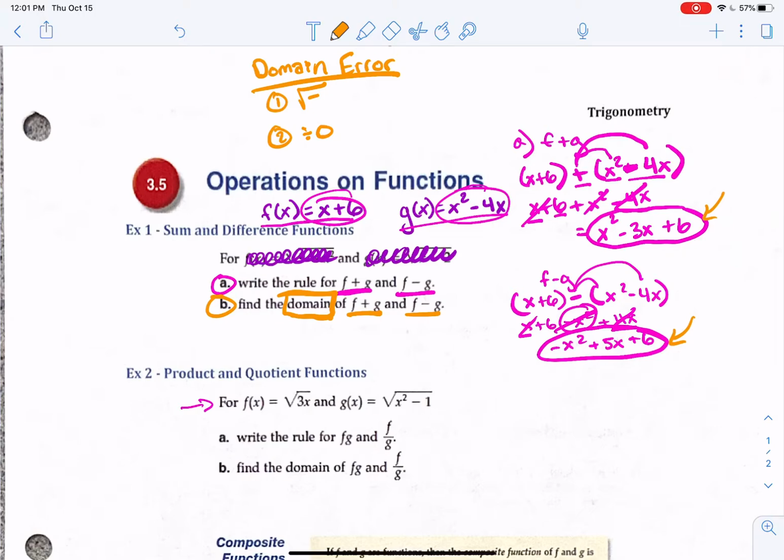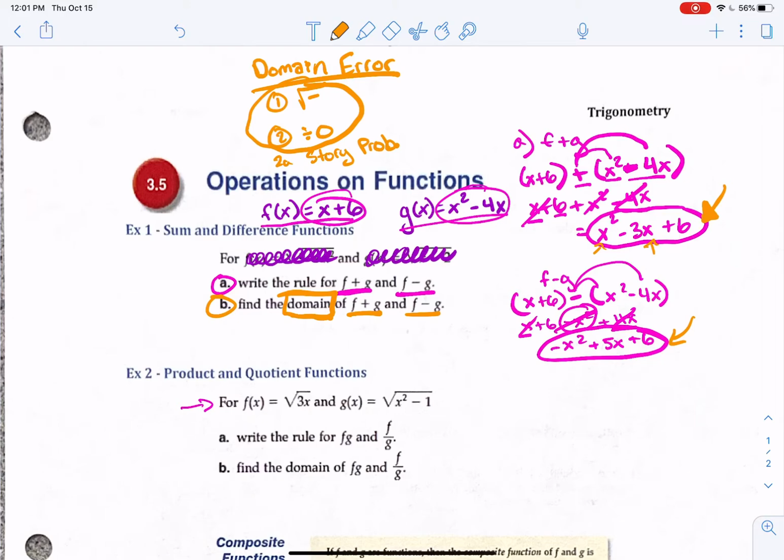In addition to that, if you have a story problem, you can't have negative length or negative distance. So I kind of called that rule 2a, is if you have a story problem. But really, the only things that I have to worry about if I'm looking at a function is a negative inside of a square root and division by 0. So if I look at this first guy and I say, what is his domain? What can I and can I not plug in for x here and here?